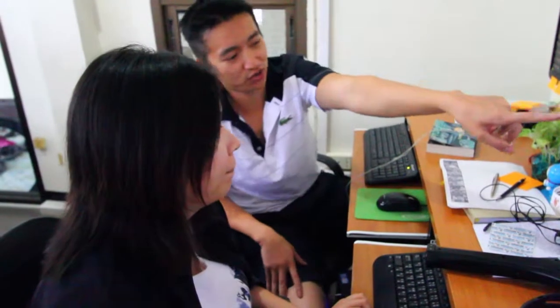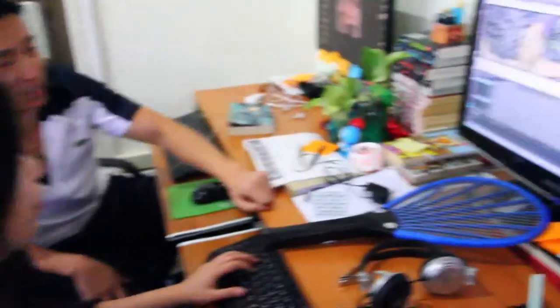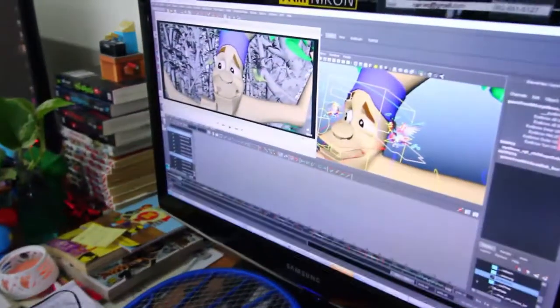Or you can just pose this and this, and when you break down the pose in between, you can start thinking about the arcs later. Yeah. So that's usually in the second pass, and sometimes the first pass. Yes. Oh, okay.